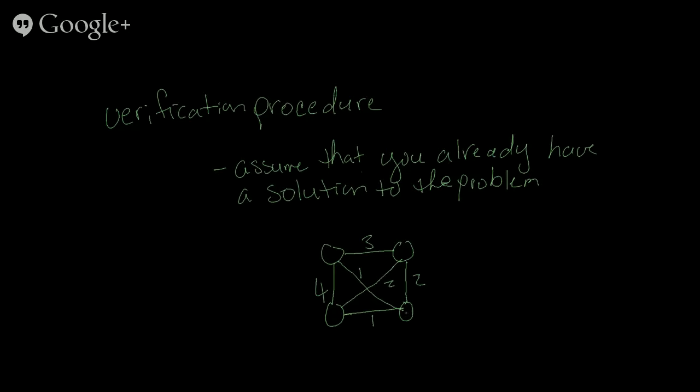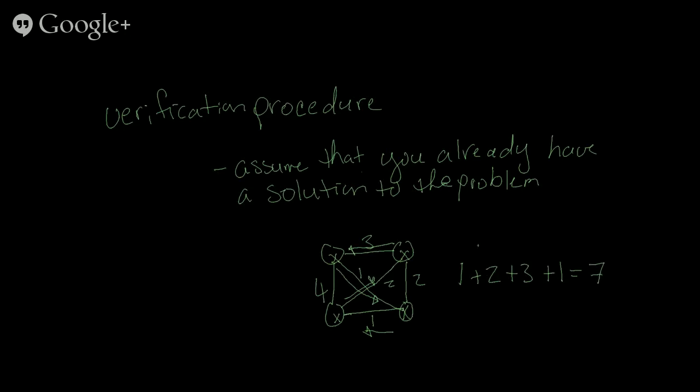Let's say you start here, and then you go this way, and you go here, and you go this way, and you go here, and you go this way, and you go here, and then you finish up by going this way, and you end up back where you started. And that would be 1 plus 2, plus 3 plus 1. So 1 plus 2 plus 3 plus 1 got you to where you started from. And that is just 7.